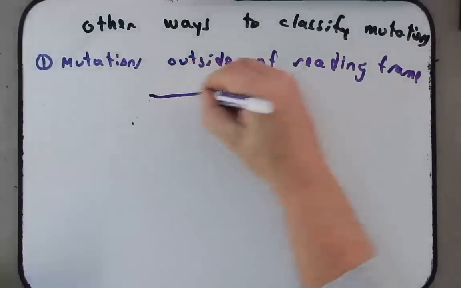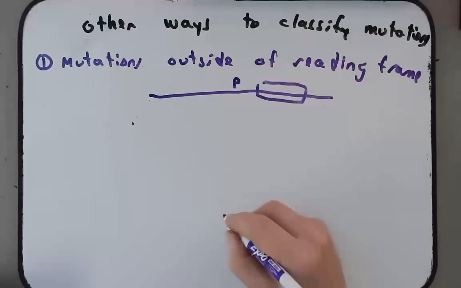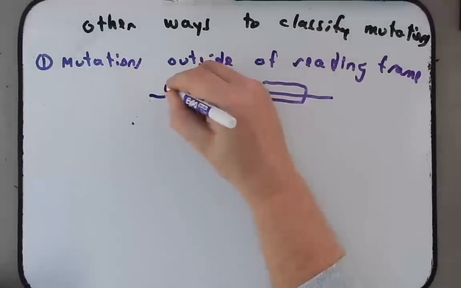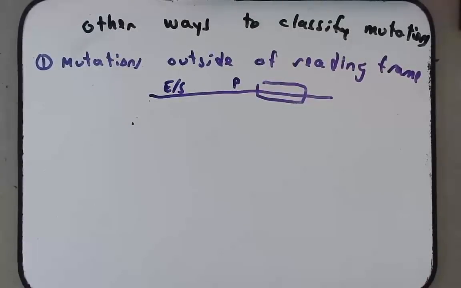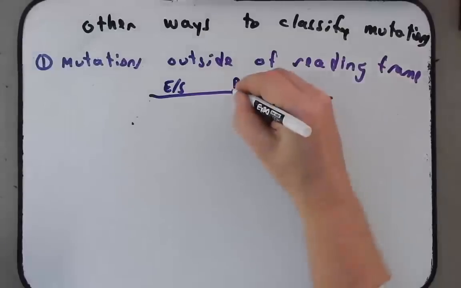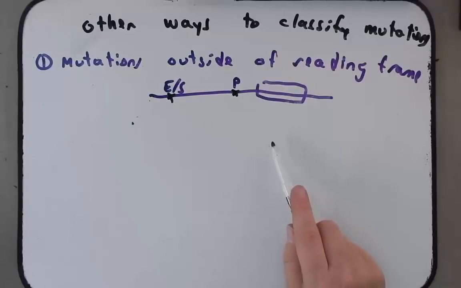So if we have our gene here, and we have our ORF here, that makes the protein. Remember, we also have a promoter here. We have these enhancer or silencer sequences down here, and we have other regulatory portions of this gene. It's possible that we could get a mutation here in the promoter, or maybe in one of these other sequences associated with this gene, and that's going to affect the way that protein functions. It could completely turn it off. It could overexpress it, underexpress it. There's a lot of different kinds of effects, but the sequence of the gene itself is not affected.